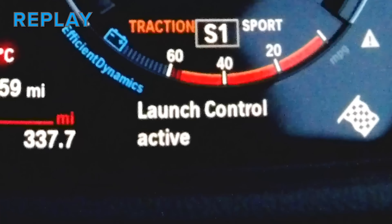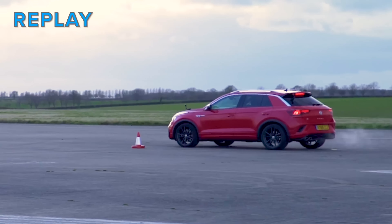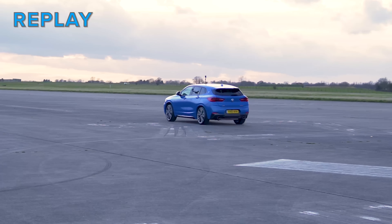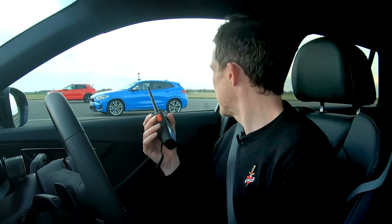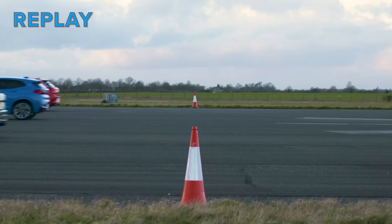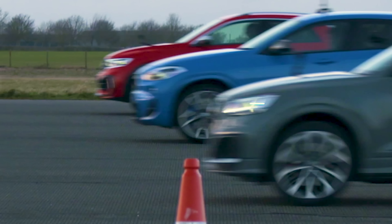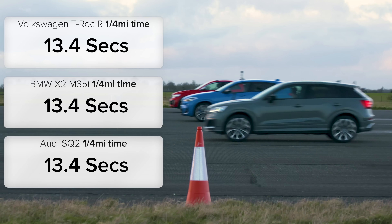That was wicked fun. What happened guys? I think that BMW got an awesome start — yeah, it's a really good launch control system. The T-Roc was slowest off the line; I think it might have been your reactions, but then it started to catch up. I wasn't as quick as the BMW, but did an alright job. I got a bad start, but then I reeled you in and I just edged ahead of the BMW at the line. Well, the cars were so closely matched, but the slow motion shows the VW just crossed the line first, followed by the BMW and finally the Audi, though they all recorded a standing quarter mile time of 13.4 seconds.